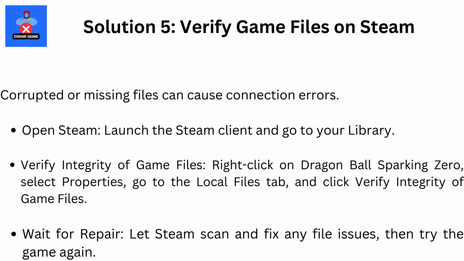Solution 5. Verify game files on Steam. Corrupted or missing files can cause connection errors. Launch the Steam client and go to your library. Right-click on Dragon Ball Sparking Zero, select Properties, go to the Local Files tab, and click Verify Integrity of Game Files. Let Steam scan and fix any file issues, then try the game again.